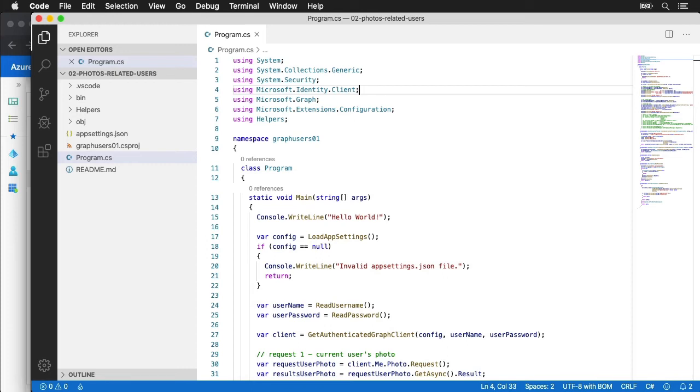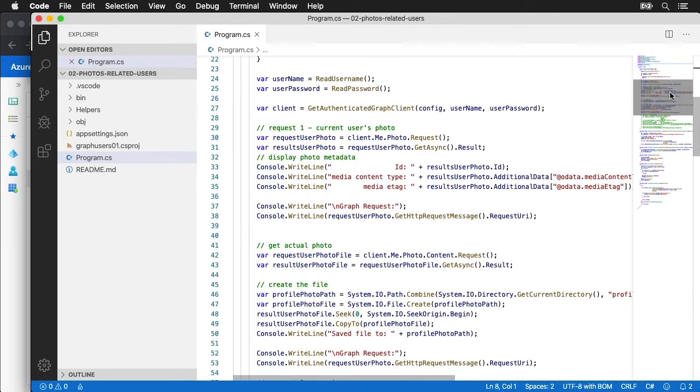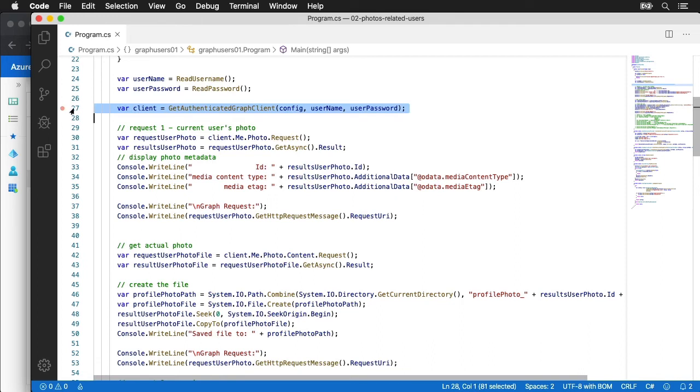So here we have the same console app, and I've got everything set up the exact same way, but I've changed the code a little bit. The code that we've changed is right down here, right after we get the Microsoft Graph service client. What I want to show you here is how we get access to the profile photo. I'm going to show you how not only to get the photo, but then also how to download the photo and save it locally. So first, let's get a reference to the profile photo. I'm going to do that by going to the current user, client.me, and then the .photo endpoint.